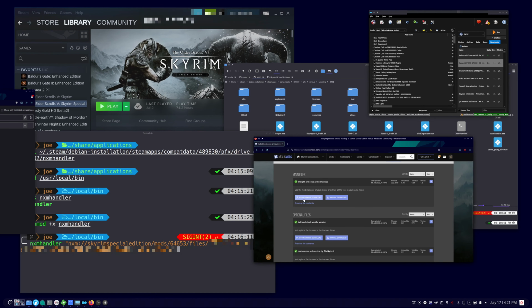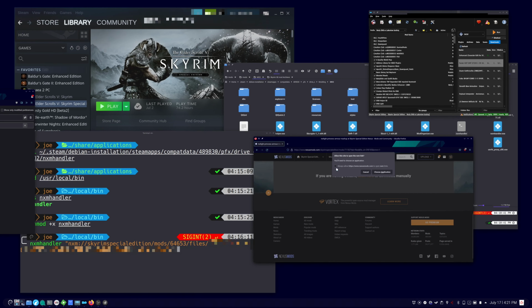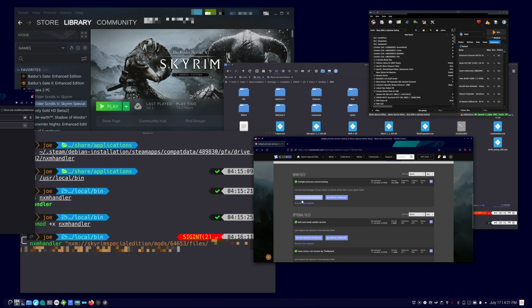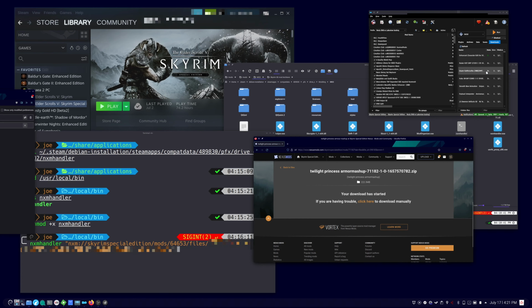So if I go back over here and click my ModOrganizer link now, and click slow download, actually, you can tell it to always do it. Choose application. Yeah, you want to select always so that it always does it. Then you do open link, and it should start it again. I'm going to click cancel, and then go back. I'm going to try it one more time, and we should see that it does it automatically now with no BS. There it goes. See?